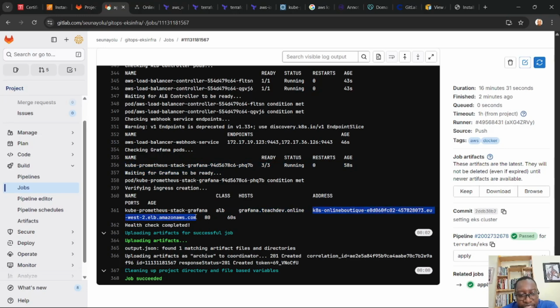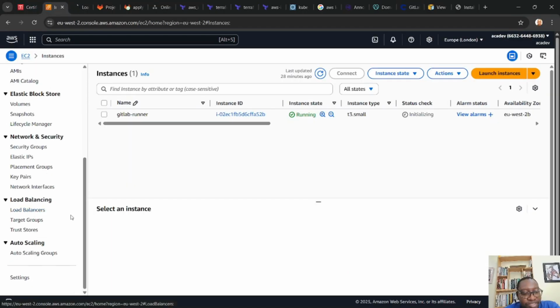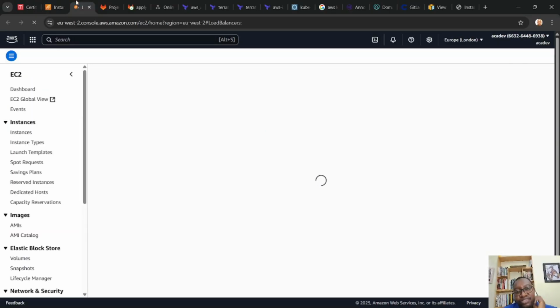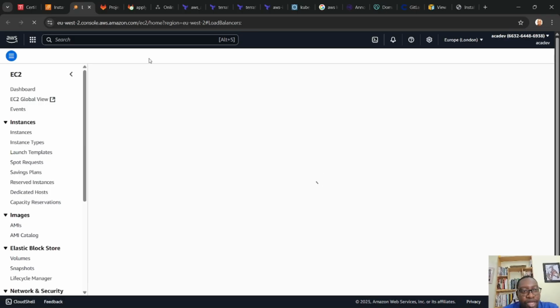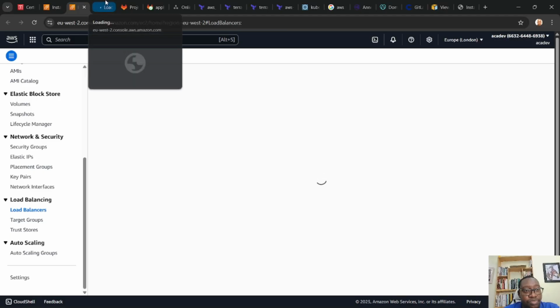Okay. Can you see that? So our load balancer endpoint is right here. So we can actually create the CNAME record for this particular host and access the Grafana dashboard. And that means if I come to instances and go to my load balancers, I should actually see the load balancer that was just created on the console. So let's wait, let's see. That should come up any moment now. And of course, I'll open up the target groups as well. Let's open that up also.